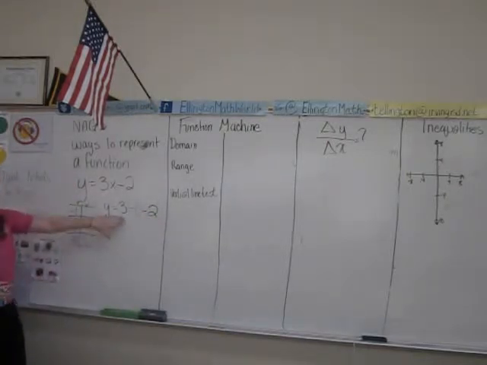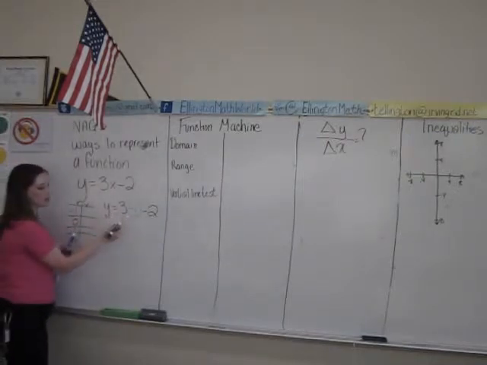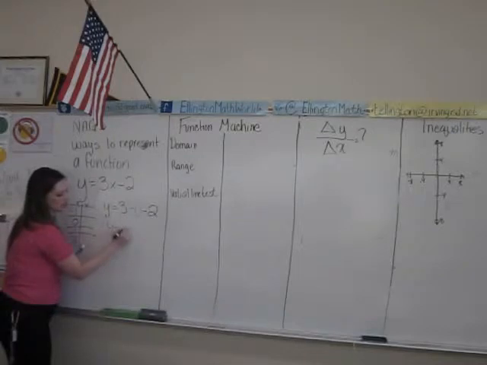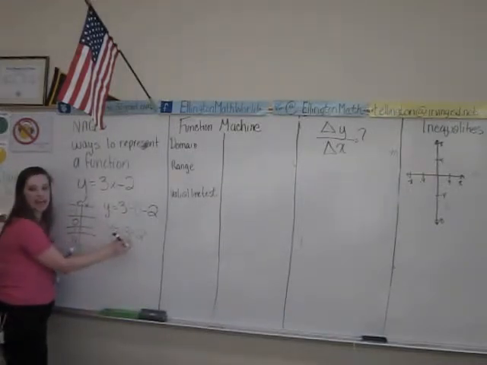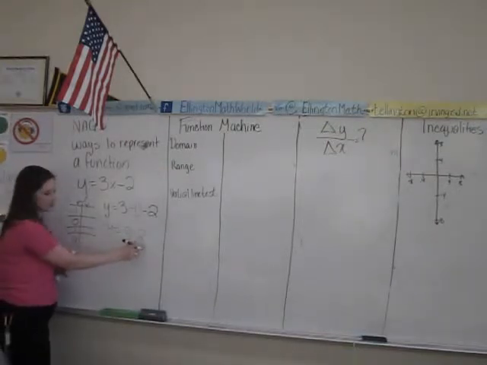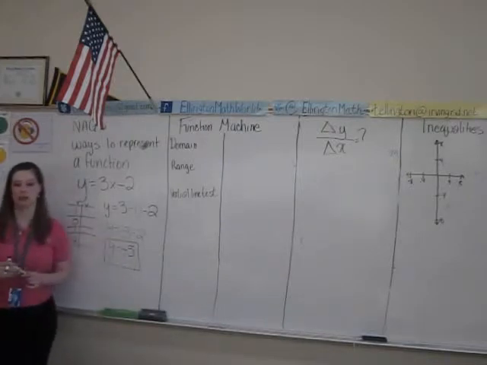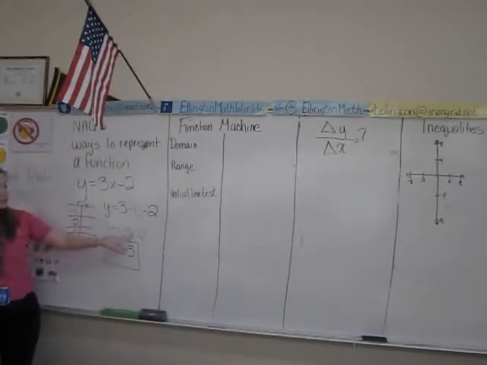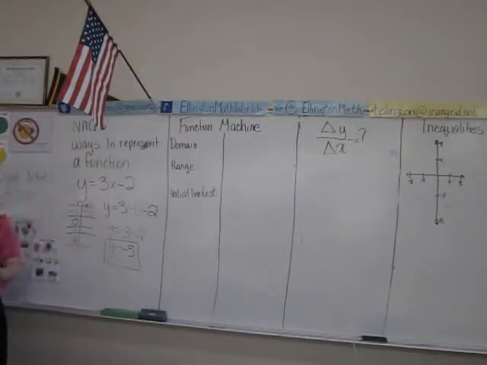Alrighty, y equals 3 times -1 minus 2. I solve by multiplying 3 times -1, so I get y equals -3 minus 2. You can also read this as -3 and -2. If I read it as -3 and -2, then I'm going to have y equals -5. And if you weren't sure how I got that, punch it in your calculator. Okay? Negative 3 minus 2 will give you y equals negative 5. So then I can go over here and I can put it in there. Okay?